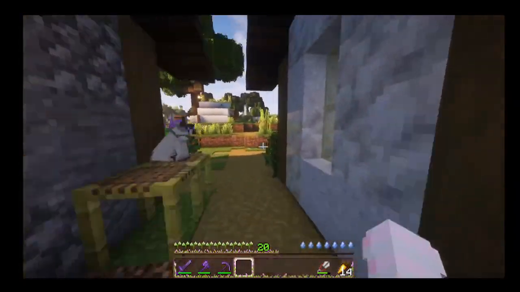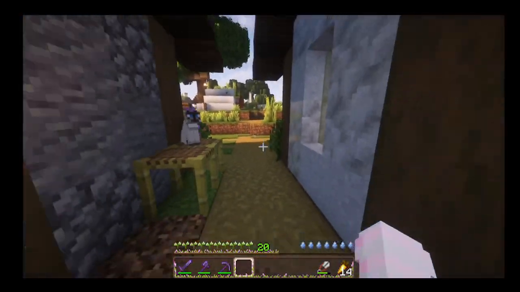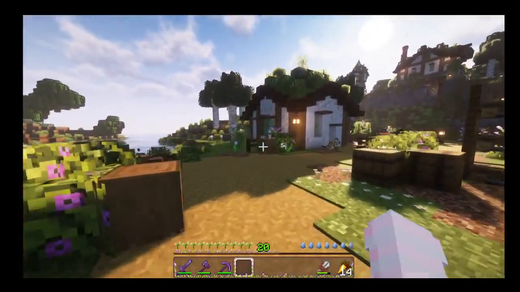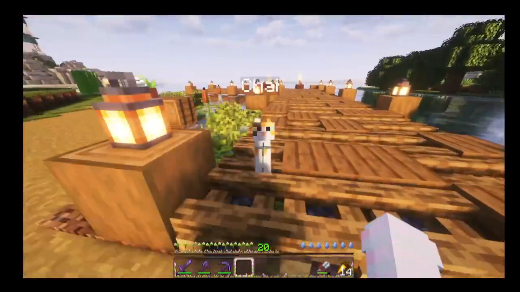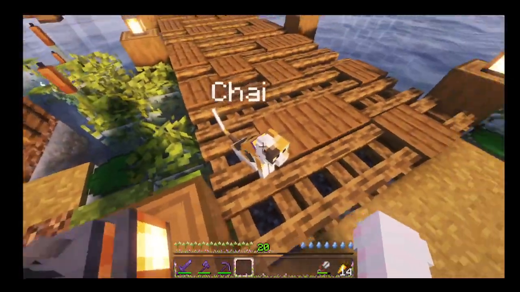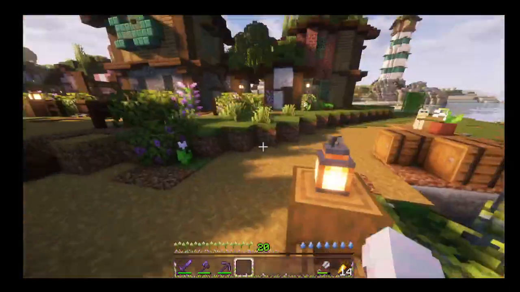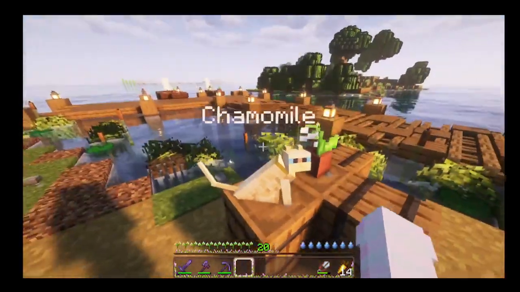And this is just a little hall or alleyway. I really like the way the alleyway looks. I thought it looked cute. But we can finish the dock area first. So this is my docks, and this is Chai. So cute. Because I just thought Chai worked well for the calico color. And this is Chamomile. So cute.